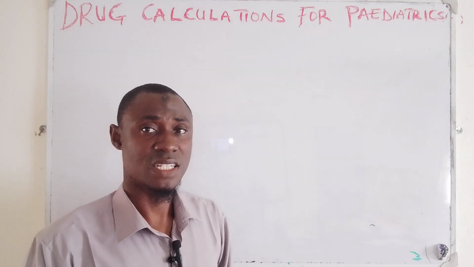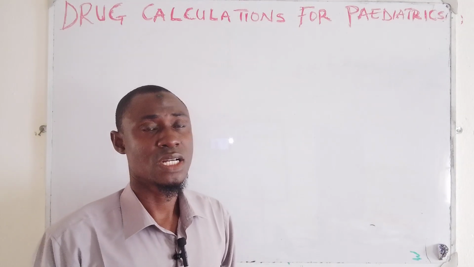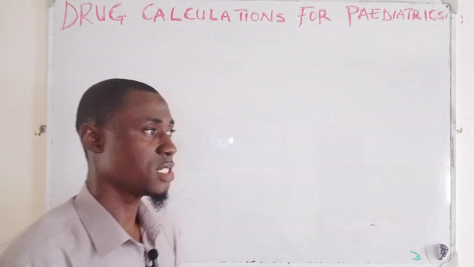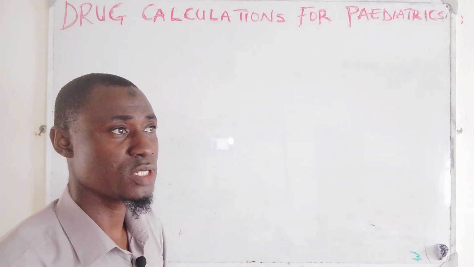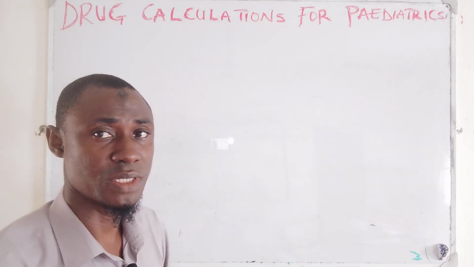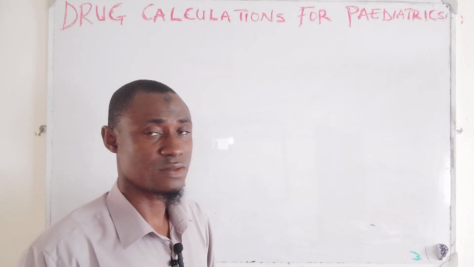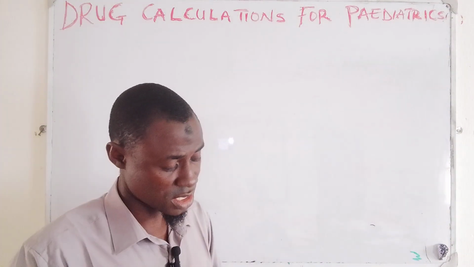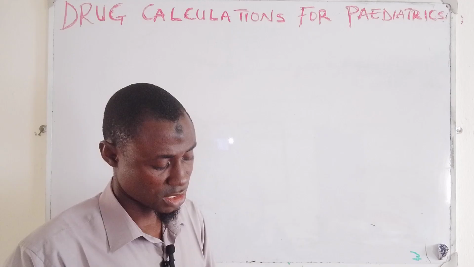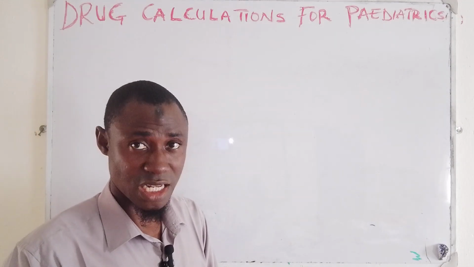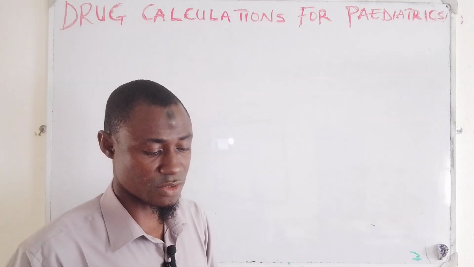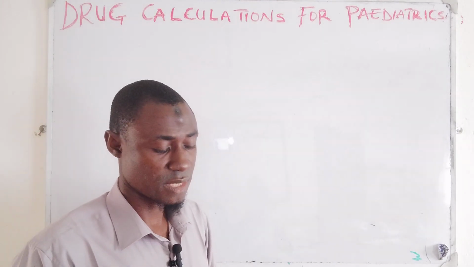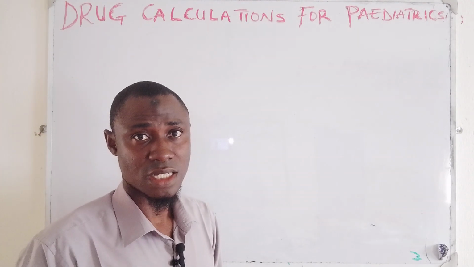So it's very essential for them to know how drugs are calculated for children so that errors in dosing a child over or under will be prevented or curbed. So these are some of the reasons. This book is specifically designed for nurses since they are the chief host, let me use that word, when it comes to drug administration. So we'll be using this as a guide in doing all the necessary calculations.